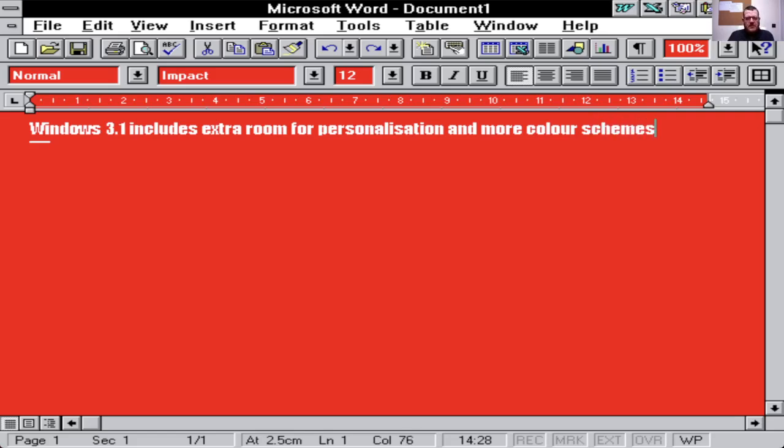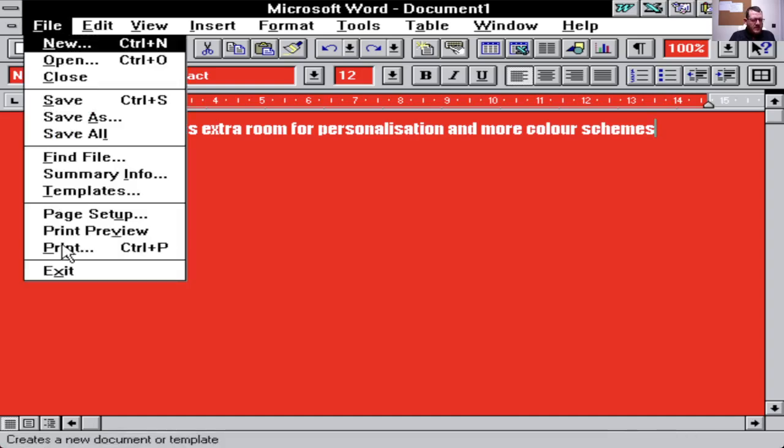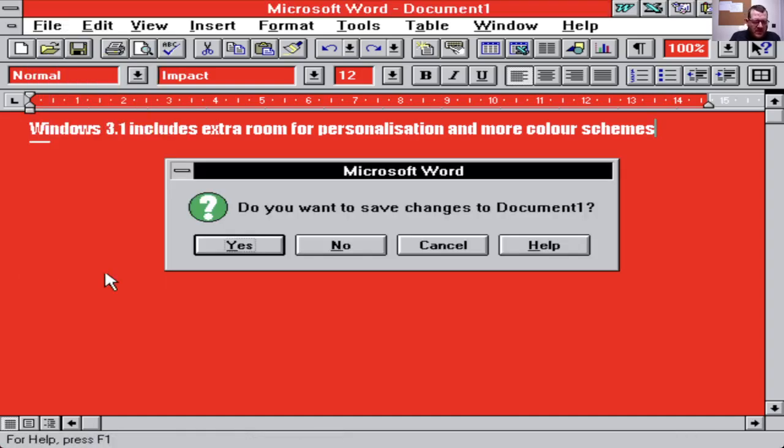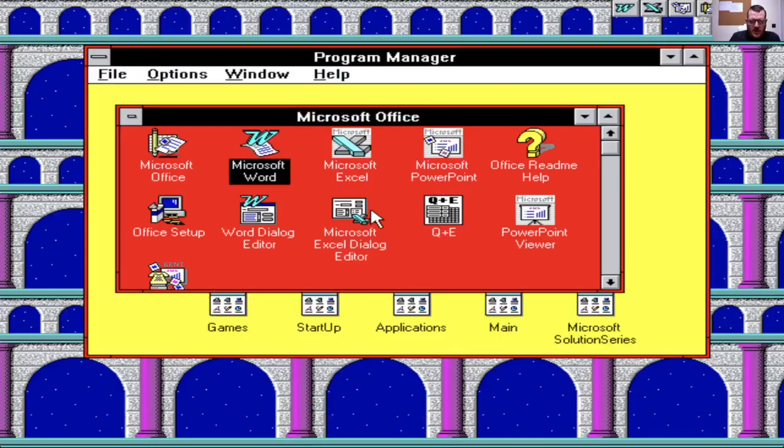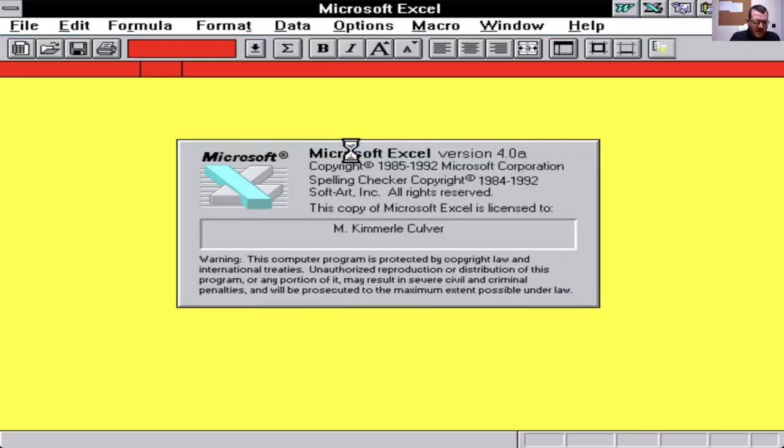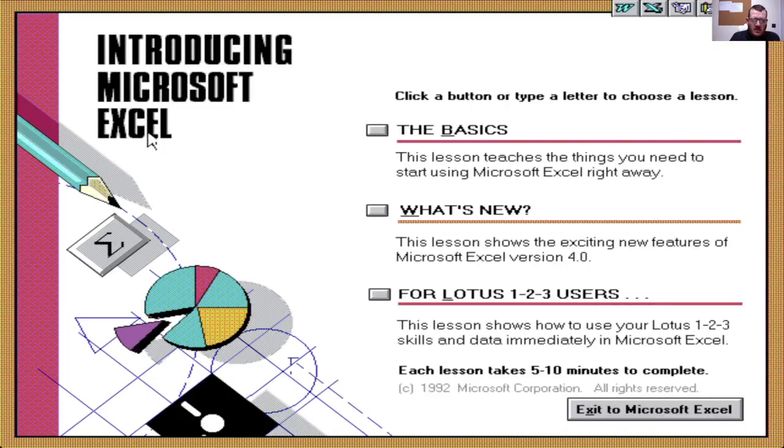Yeah. So there we go. But I'm not going to save it this time. But what I will do eventually is convert my WordPad document, in my WordPad file, into something that you'd find in Word.